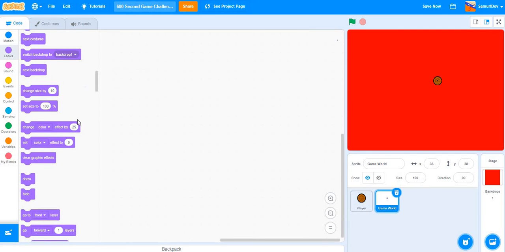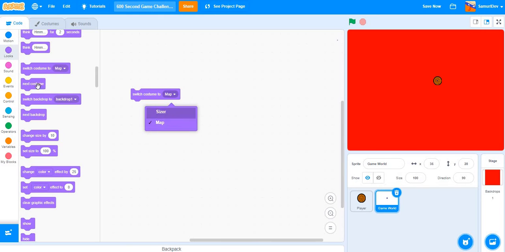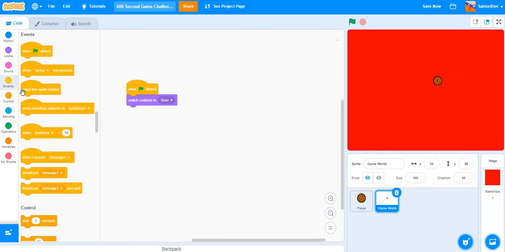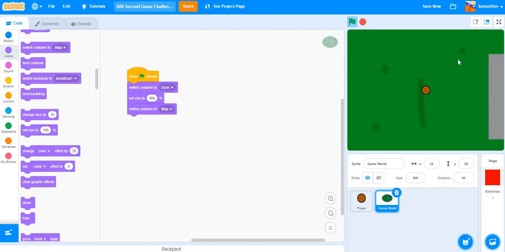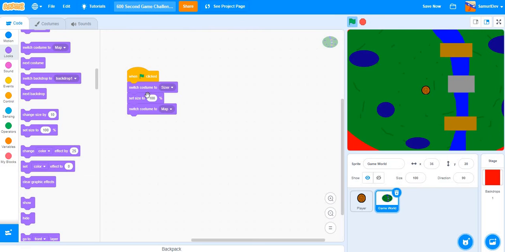And so what we do is, not backdrop, we switch the costume to the sizer. Then set the size to, since a bigger sprite won't let you set the size very high, but a smaller one will. So the sizer can let you set it to like 1000%. We're gonna set it to about 500%. Now the sizer, we're gonna make that. Switch it to that, and then we switch it to the map, and as you can see, now the map's much bigger, because if we didn't do that and we just did 100, it would be that small.